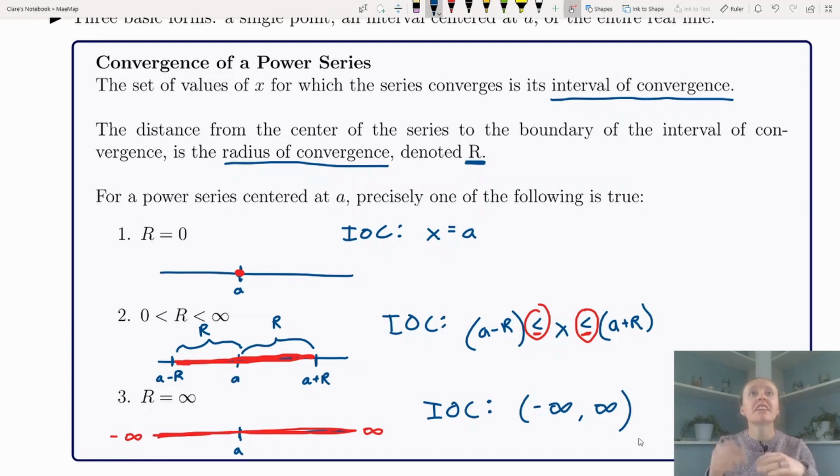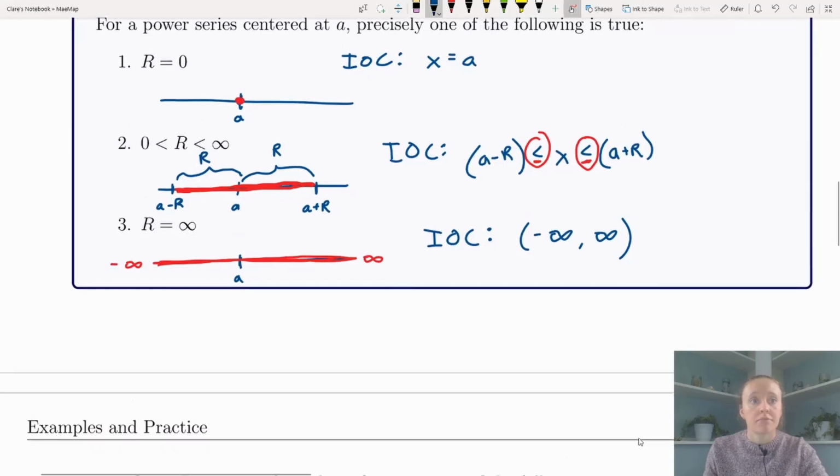And I'll reiterate this at the end of the video. We'll go over this one more time after we go through some examples. But before we jump into those examples, we have to think about how do we necessarily find that interval of convergence? We've talked about the interval of convergence, but how do you find it? Well, for power series, we're going to either use the root test or the ratio test to determine the values of x for which our series converges. So again, we're either going to use the root test or we're going to use the ratio test.